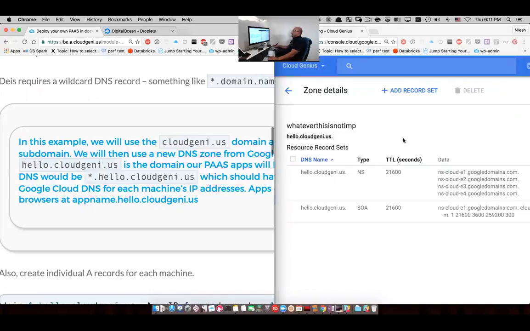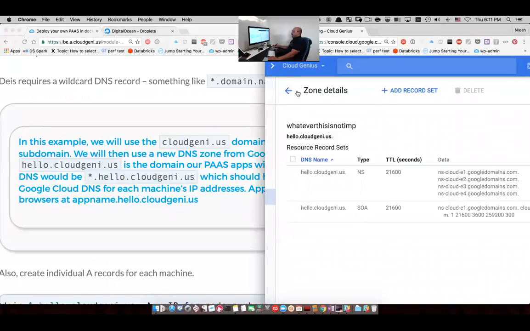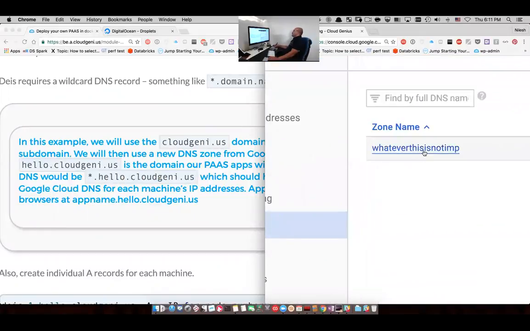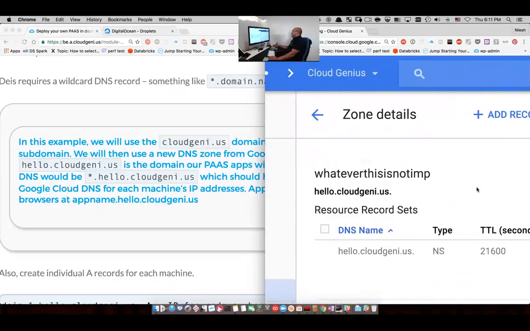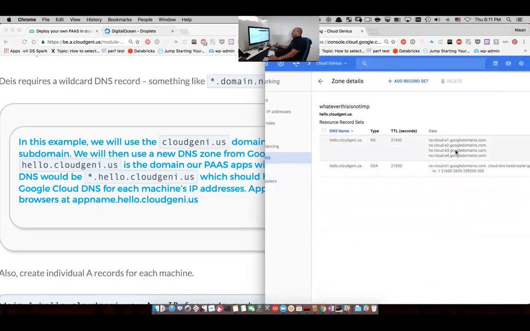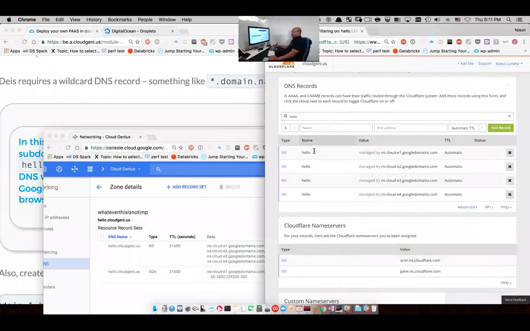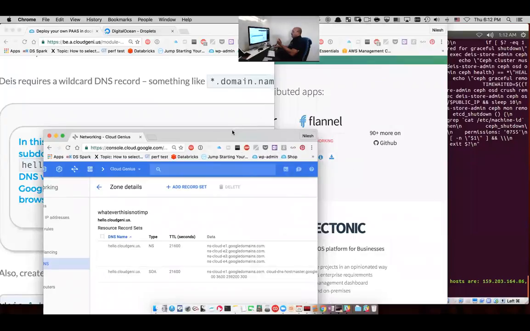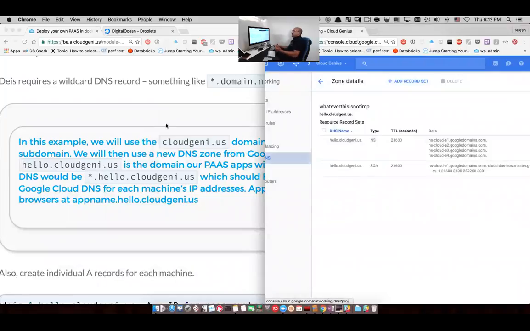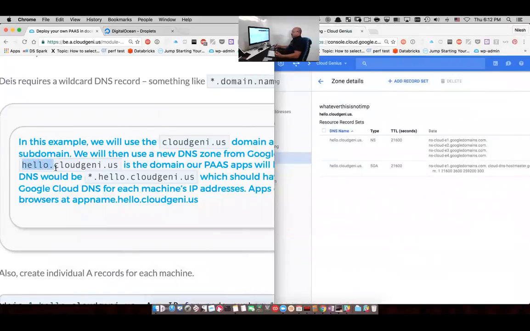And I can now do that with the new DNS server I have, which is available to me in here. It is called whatever, this is not important zone. And inside that name, I have these 4 name server entries, which also relate back to my original name server, which is the CloudFront, which is the primary domain that I have. I have these name servers referencing these entries, which means I can now close out on the CloudFront scenario and focus on my new name server, which will help me manage my subdomain hello dot.